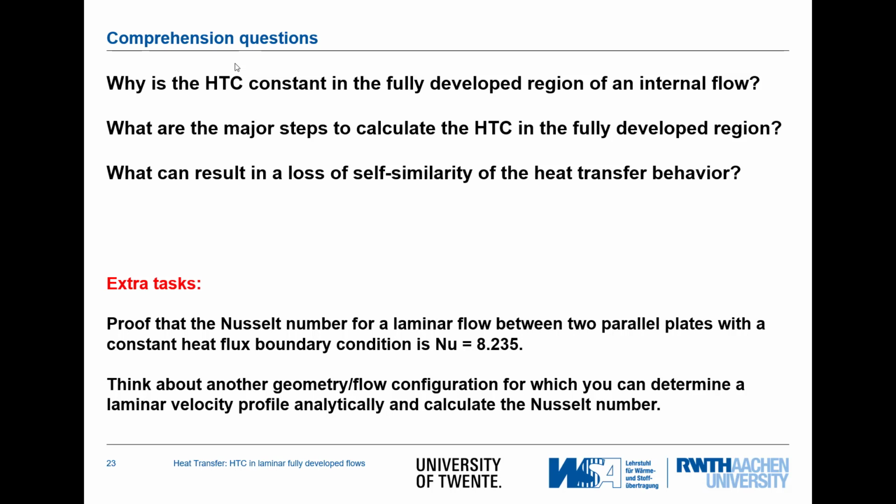So the first point that can lead to a loss of self-similarity is the start of unsteady flow behavior, as we have seen that with the obstacles placed in the fluid channel. Another possibility is 3D mixing. So if we have a three-dimensional flow configuration with complex inlay structures, then this can also lead to a loss of self-similarity. Finally, I would like to propose an extra task for you.